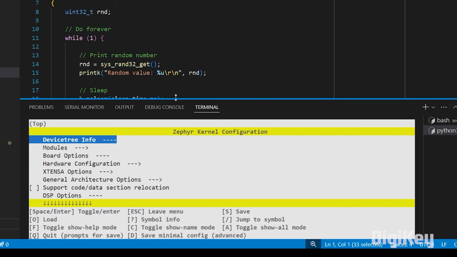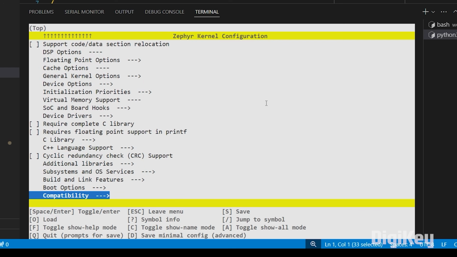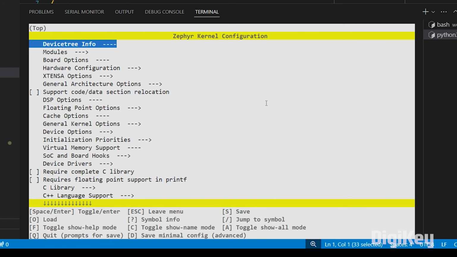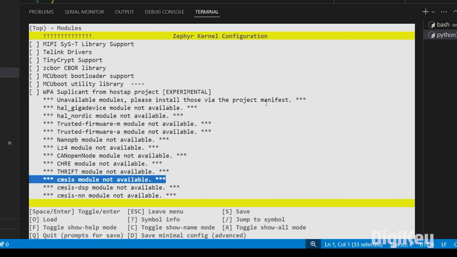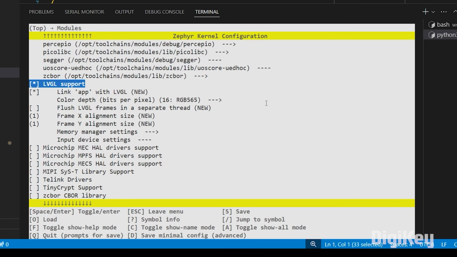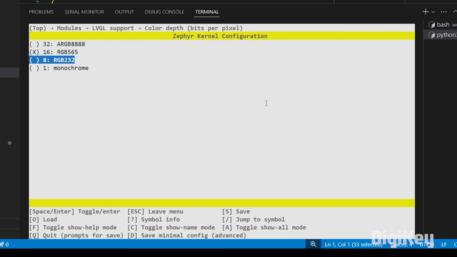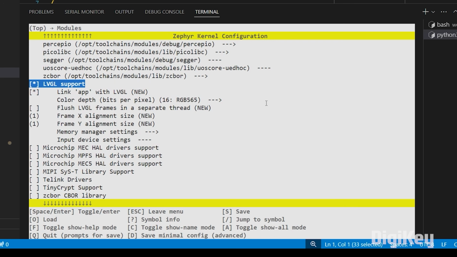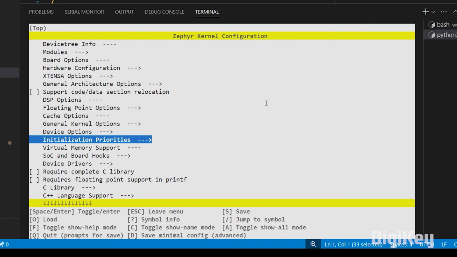And here we have Menuconfig. So I'm going to bring this screen up a little bit so you can see what I'm doing in the terminal here. You can use the arrow keys to navigate through the various options. Think of this like folders or a tree. I can see modules, I can press enter, I can see the various options within modules. You can see things like brackets here. I can press spacebar to enable or disable this. Sometimes you'll get additional options. I can press enter, go into that. I can adjust my settings here. I can press escape to quit, and I'm going to disable LVGL support because that is not something we're going to look at right now. So let's press space, I'm going to press escape, and now we're back at the top level.